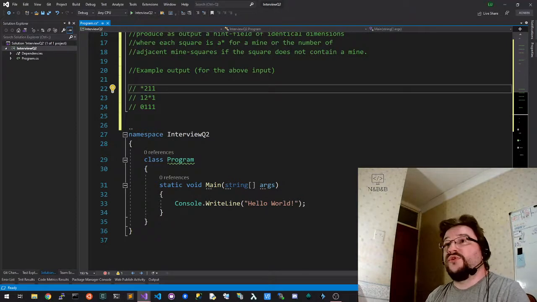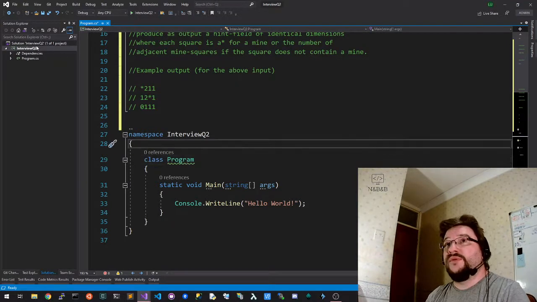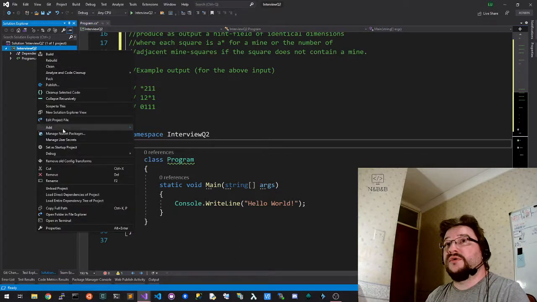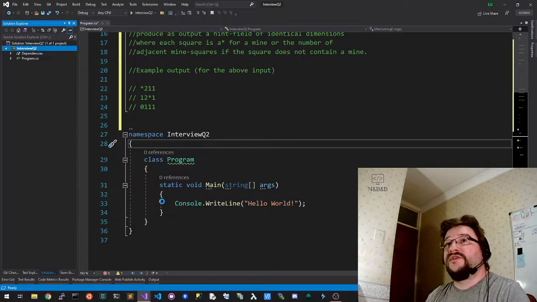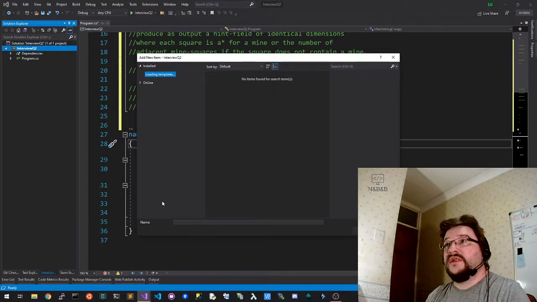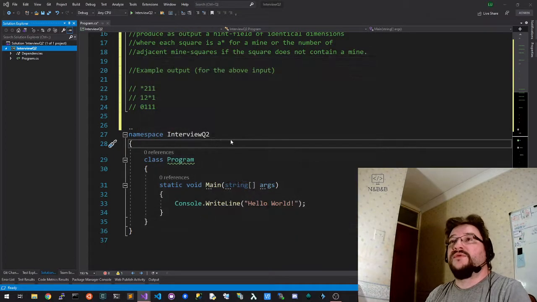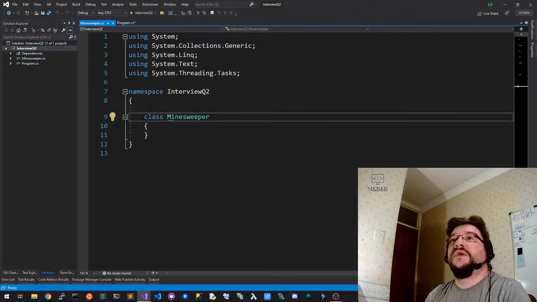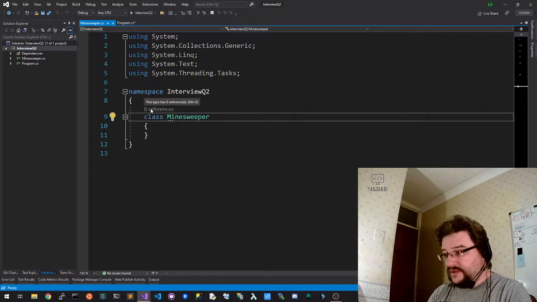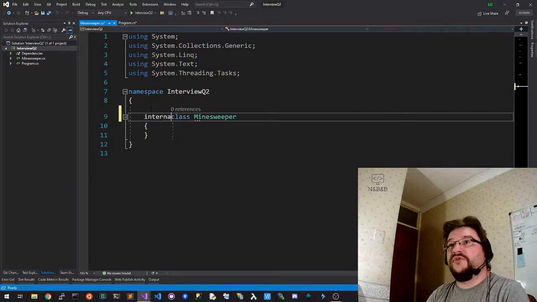Right. So what we would do is create a new class, and I called it Minesweeper because that's what it is. We generate that, and since it's only internal to this program, it's internal sealed.